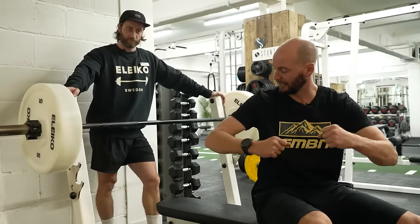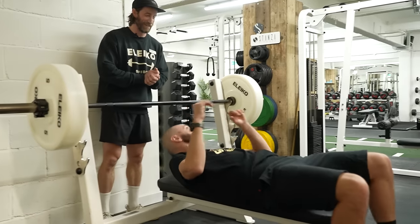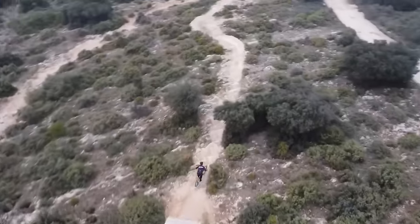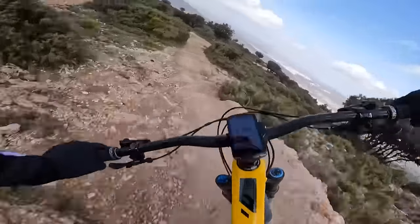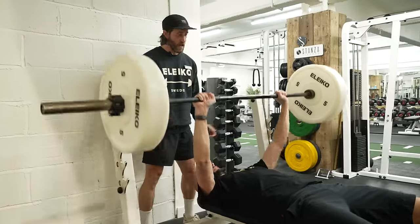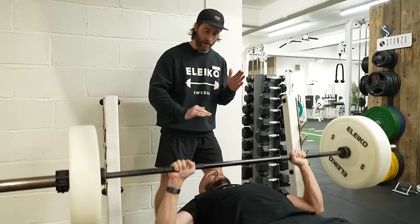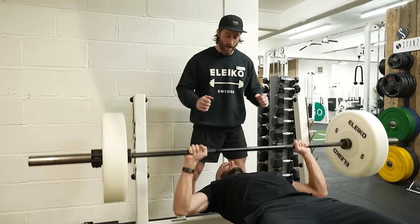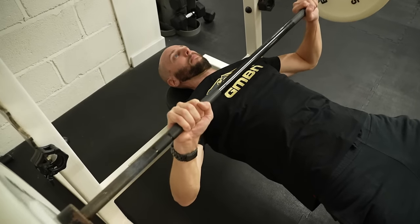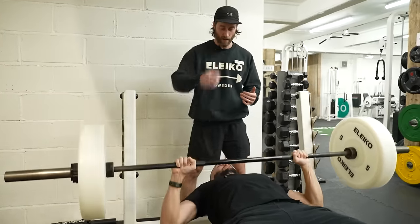Next up, we're going to do bench press — working the upper body. Bench press is hugely important for holding onto the bike, upper body strength. So when it's getting rough and ready, you can hold yourself into a nice position and hold onto the bars with confidence. Rich here has got nice technique — gently going down with a one, two, three tempo and back up with a one, two, three tempo, allowing a slight bend in the elbows so that we're not bringing the elbows up too much into the shoulders and the traps. The bar is coming just below his pec and then driving it back up.